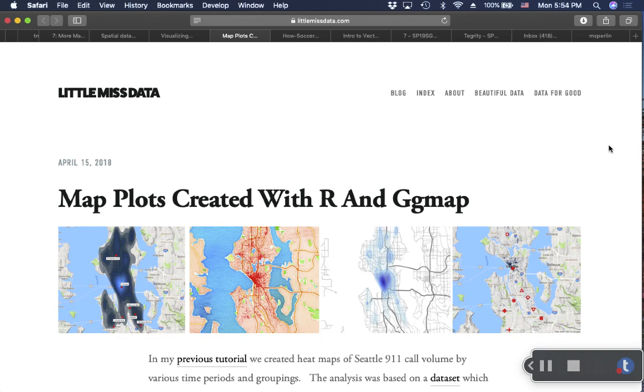found. So, this one is creating map plots. This one's kind of like a tutorial, which is fun. Kind of opened my eyes to some ways that you can use R programming to make some pretty visually pleasing maps.